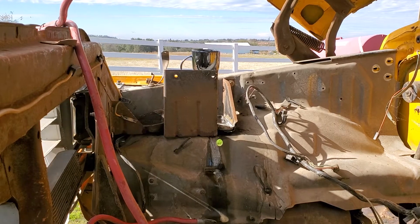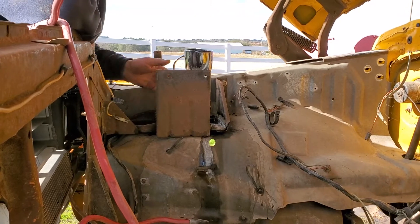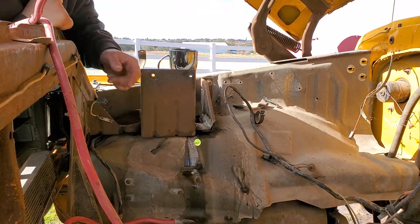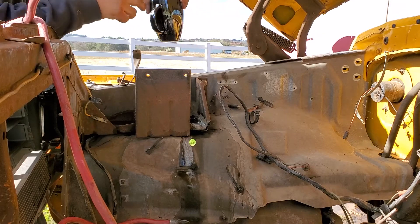For those of you that have ever had battery acid leaking out of a battery, getting all over your tray and all down your fender and all that — it does really good to expose that hot dip galvanization on the inner fenders, but man, it's gonna rust and eat away at your stuff.